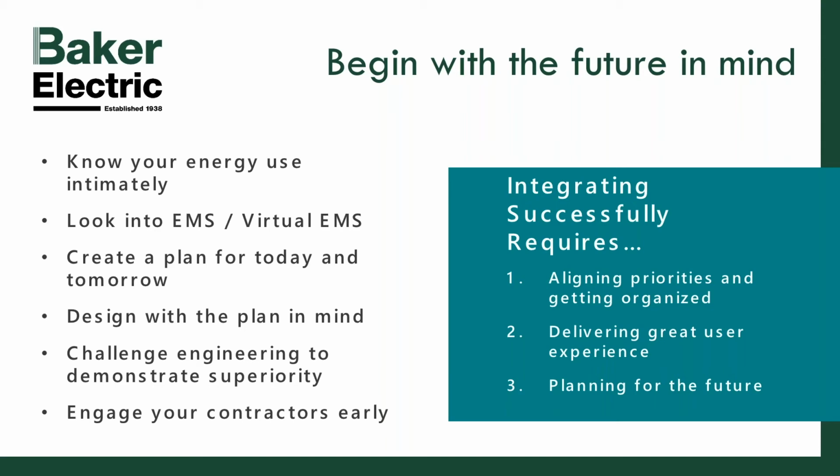So we have seen property owners that absolutely don't know any detail related to their utility bill. So we encourage people to look into your utility bill, your energy use, and specifically the demand charges. Those are going to be affected by any decent size scale EV charging application. For those of you that don't know what a demand charge is, it sometimes is 40 to 50% of your utility bill. And it's basically determined by the one peak that you have in a given month that is the tallest energy demand of that month. And sometimes that demand charge persists for up to a year.